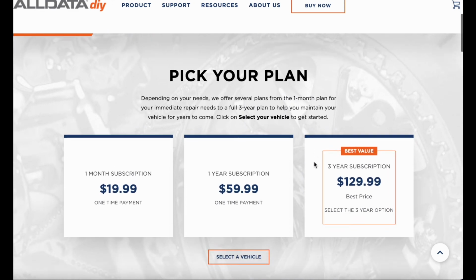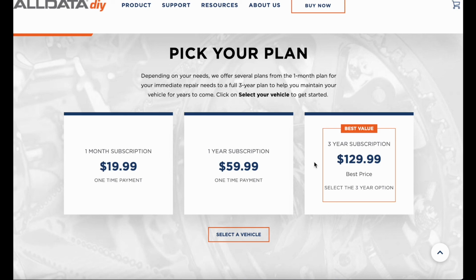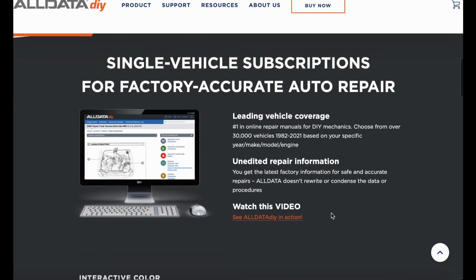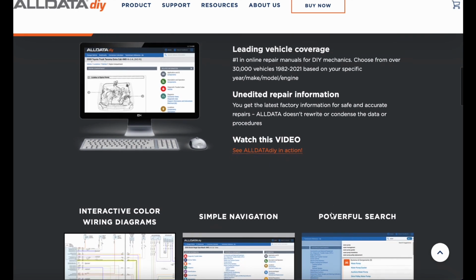So we have a 1-month subscription, one payment of $19.99. We have a 1-year subscription, $59.99 one-time payment, or a 3-year subscription, best price, at $129.99. Single vehicle subscriptions for factory accurate auto repair.